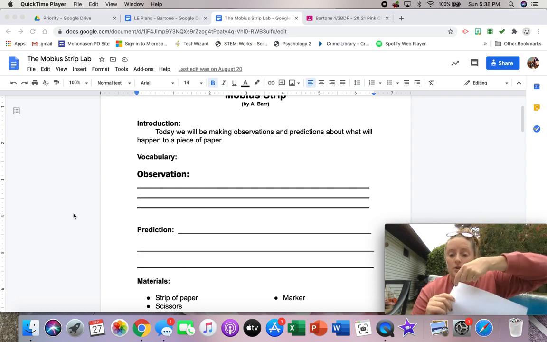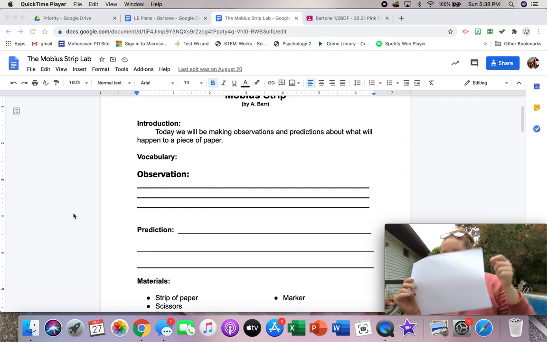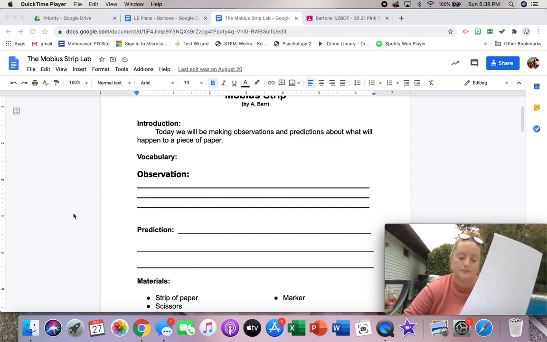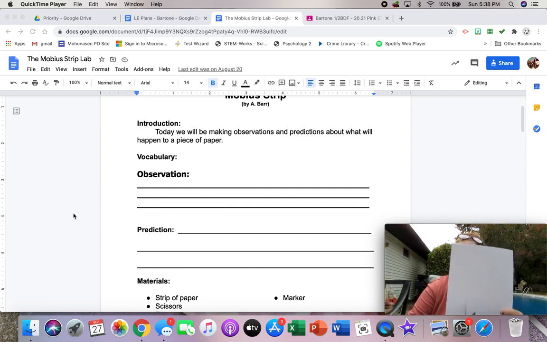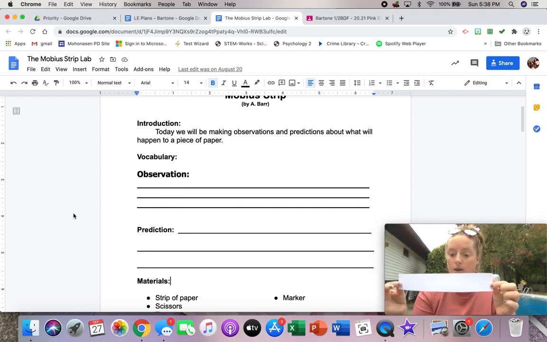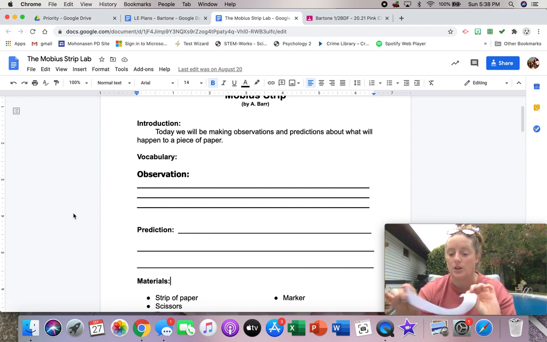And what you're going to do is cut off a section on the top. So you want the wide side. You don't have to measure it. It doesn't even have to be perfectly straight, your cut or anything. But you want... there goes that piece of paper. It's going to blow away. You want a piece that looks kind of like this. It's a little shorter than what we're going to use in class, but it's pretty close to the same length, so I think it will work for you.